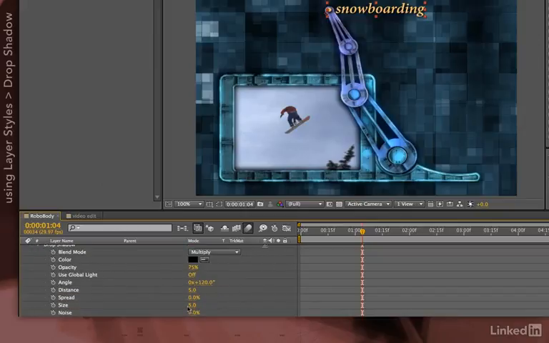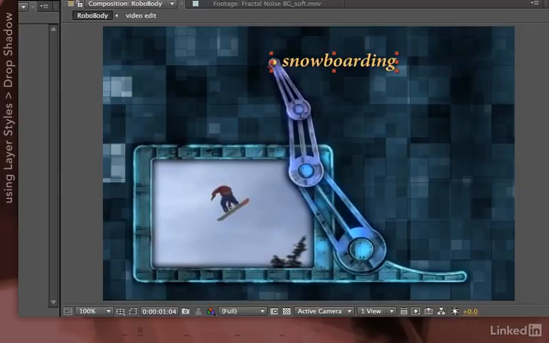For example, I want to center it, so I'm going to put its distance down to 0, but I do want to increase its size a little bit. So it does spread out a little bit more and a little bit more darkness. So it gives me a little bit more contrast to sit away from the background and sit on top of that arm. Without, with. Subtle glow, but it helps.